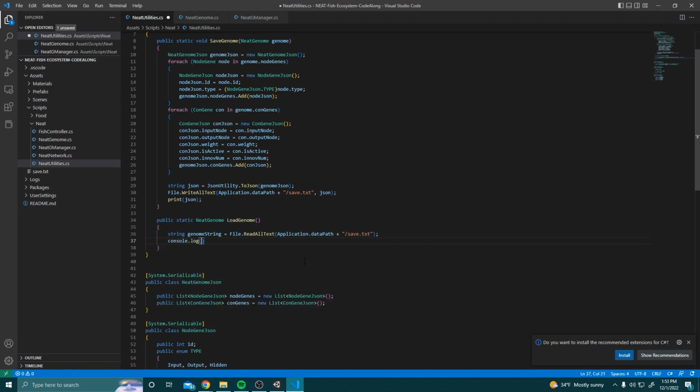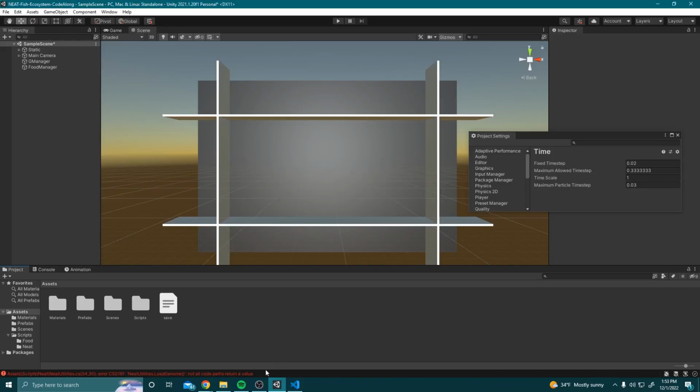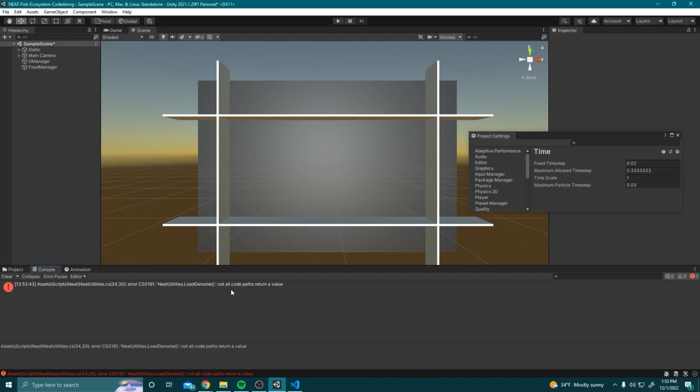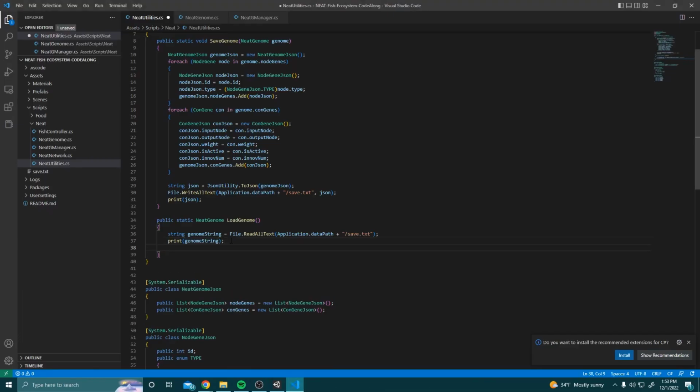Let's do a console.log to make sure. That shouldn't be console.log, it should be print. Oh yeah. And then this has to return. For right now, I'm going to have to write this, it's not really going to let me debug properly. Alright, that's fine. We'll write the whole function and then we'll do the debugging of it.